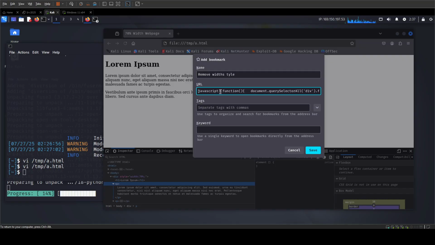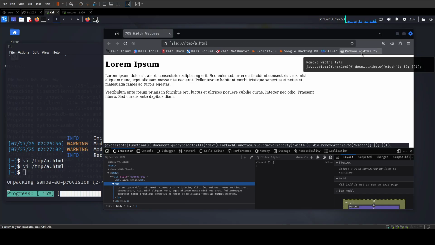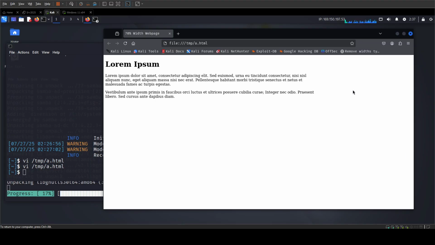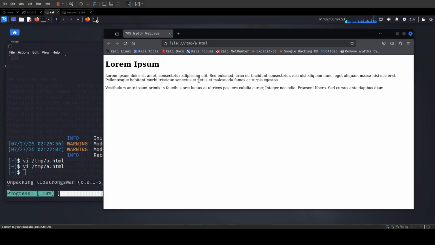So including the JavaScript. Now the type of the URL for this is JavaScript, which means that I can have JavaScript in my bookmark itself. If you want, you can give a tag and keyword for this, but I don't need anything. And I am adding it in my bookmarklet bar, so it is easily accessible for me. As you can see now, it is very easily accessible to me, and I can close my developer toolbar. Once the page loads, which it is right now, I can just click here and it will remove the width part from the div, and the page will become 100%.